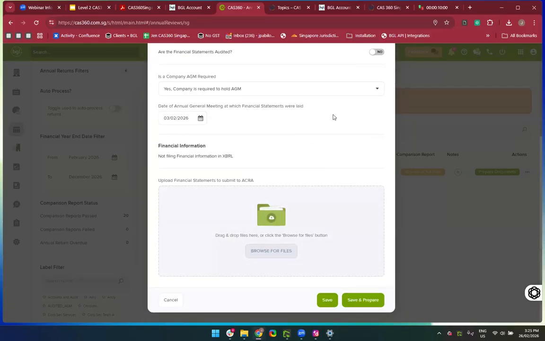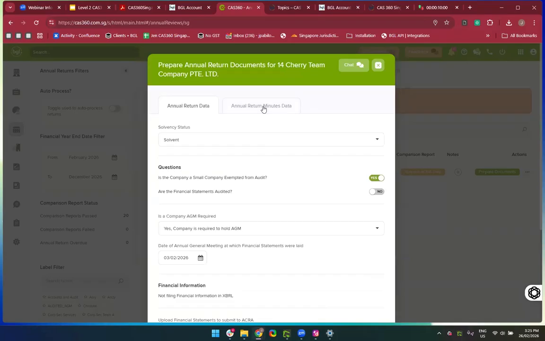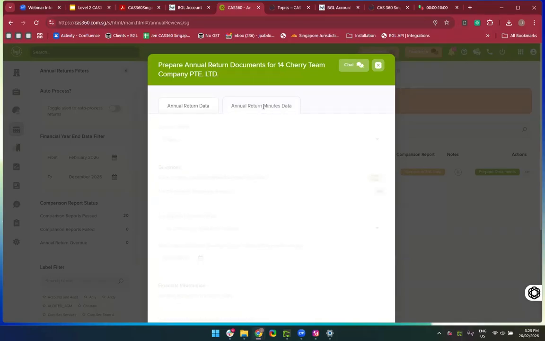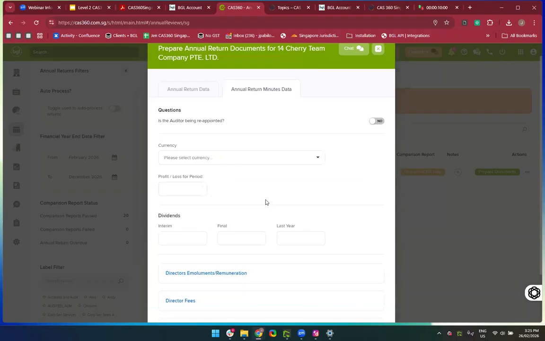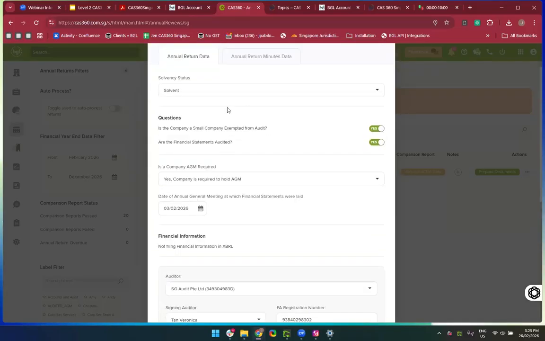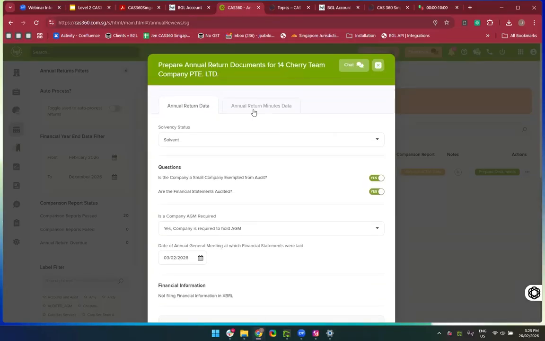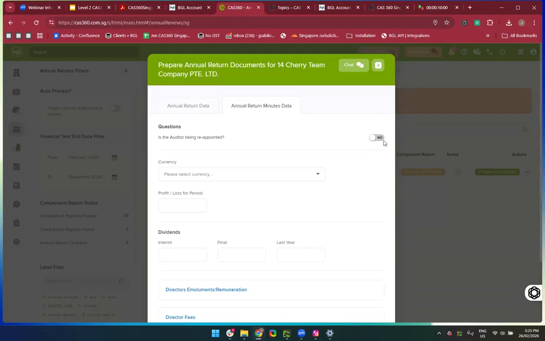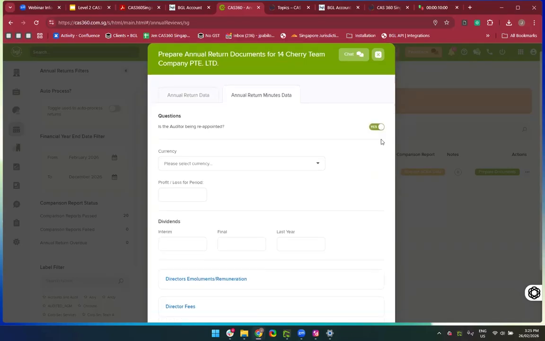For this case, we're not going to upload anything. And this section over here is very important. If this company, for example, has audited financials, and you're reappointing the auditor, you'll need to switch on the toggle button.